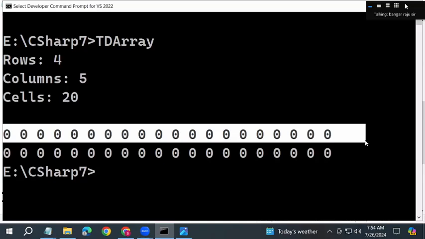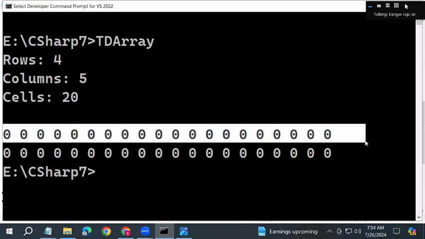Why? For each loop is one loop. It will never tell you the end of a row. It will start with the first row, first column and stop at the last column. That's all. Are you getting me or not? It will never tell you the end of a row at any point of time. That is a base drawback of the for each loop.